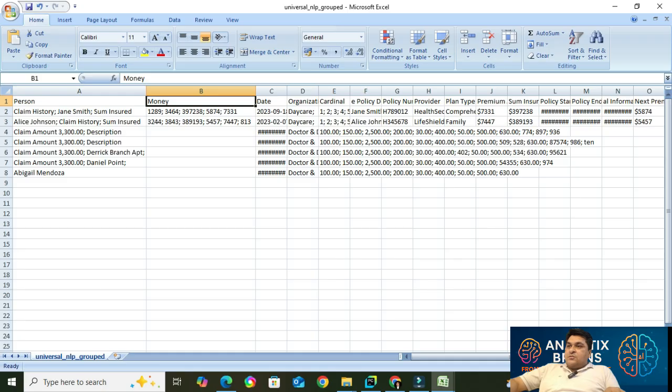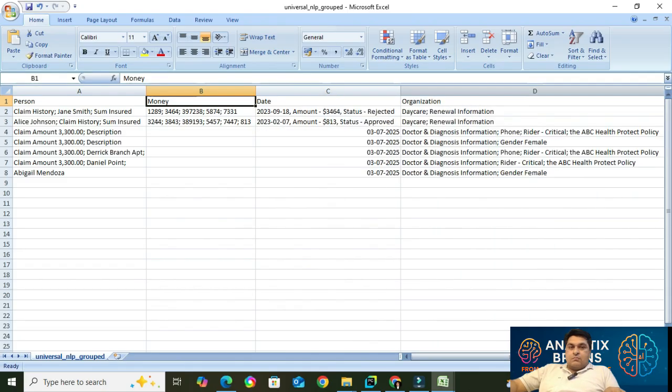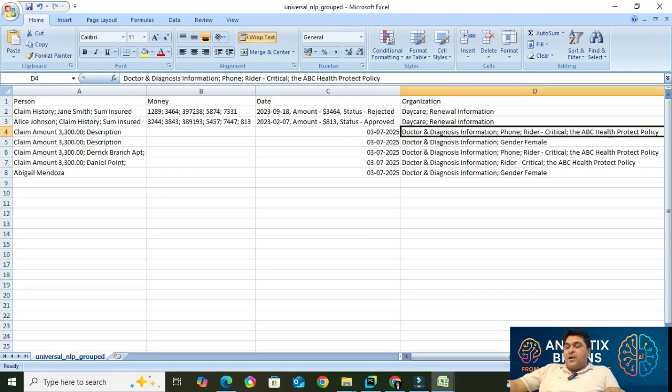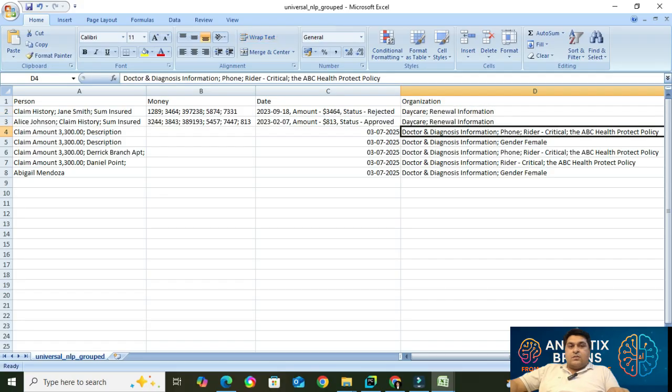If you see the money, all the values where we are talking about money have been merged together, where we are combining the information, and identified under money. The same is happening with date. If you look into the organization, see daycare renewal information. Daycare is one thing, renewal information is a separate thing, right? Both do not have any similarity.